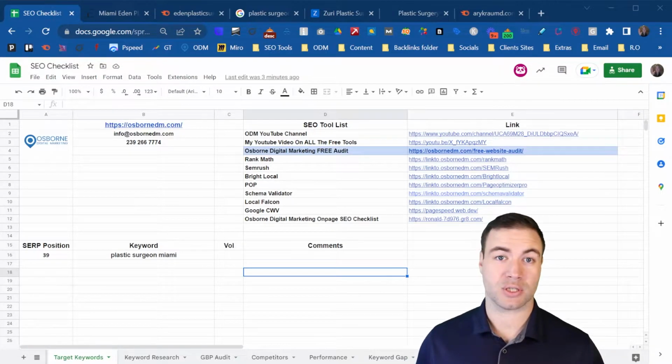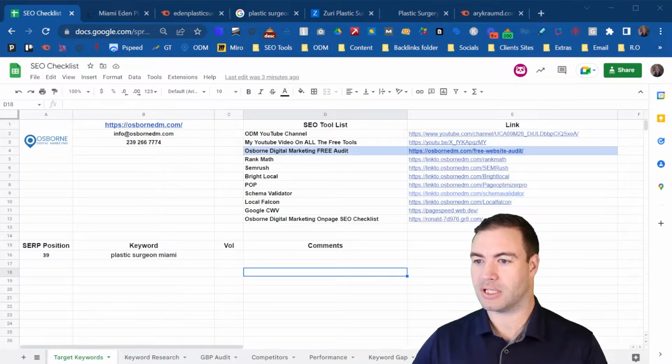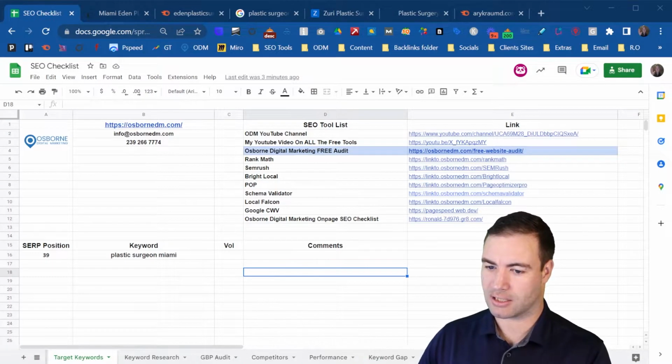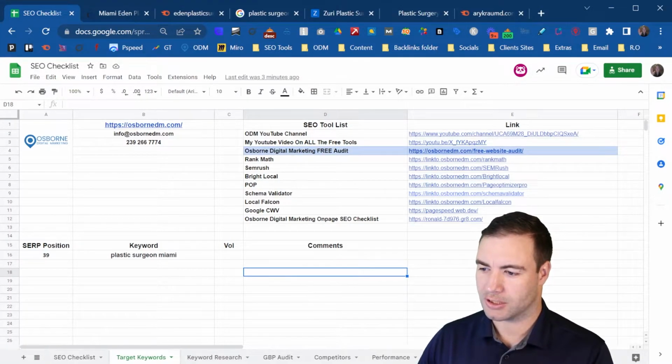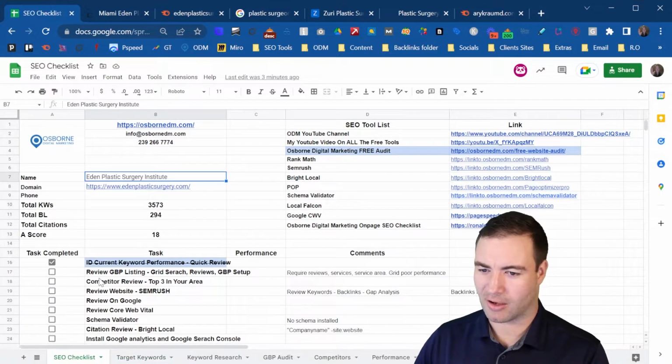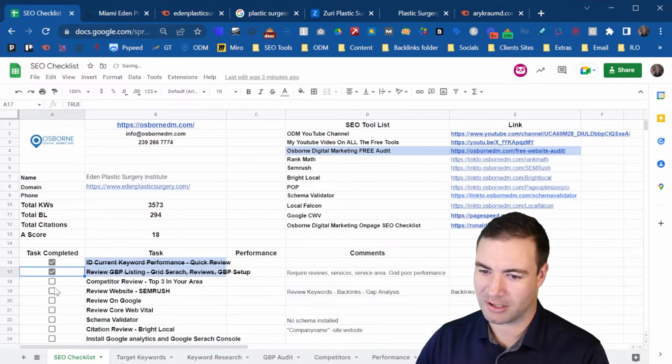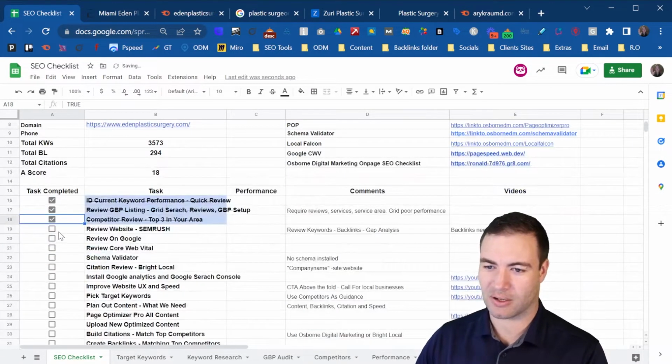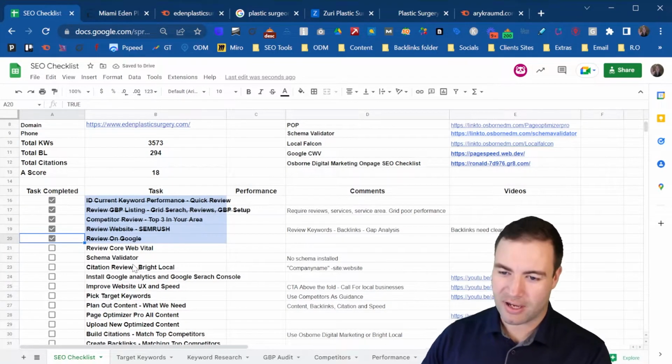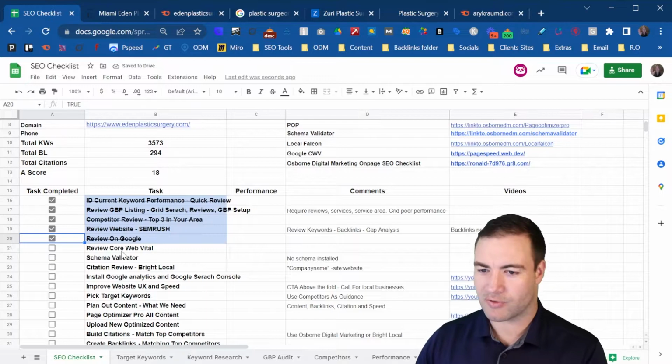So when it comes to the core web vitals, you can either go back to the home page. Let me just show you. I've done this so many times, guys. I know what's going on, but you can basically go through and click off everything. So you're like, okay, I'm moving along. So we're going to review the core web vitals.